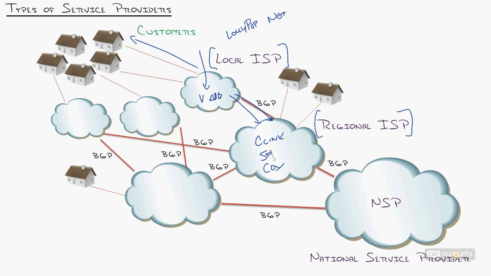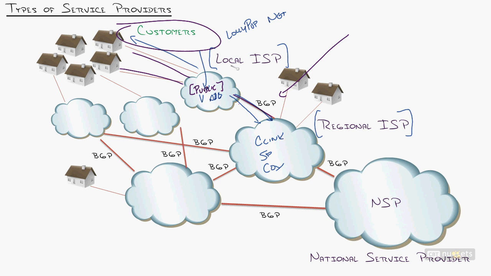It's got a large presence, and one of the things I want to make sure I mention here to start filling in some of the terms. Notice we have this protocol now coming into play. Customers should have no idea about it for the most part, but you do. It's the Border Gateway Protocol, where now you've got your own little public blocks of IP addresses that you are allocated from, most likely from the regional ISP, or you've registered for your own block and you have one that's totally independent from somebody else. But that's what you assign your customers, and you then advertise that block out to your regional ISP.